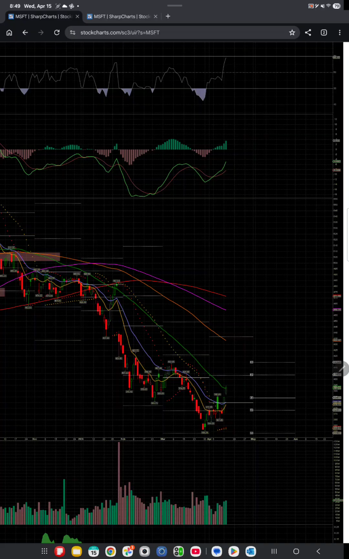The RSI looks pretty good. It has passed the 50% mark. MACD is still below the negative line, but the histogram is green, so the green line is above red. And this is a positive beginning of a reversal, which I will show you the confirmation on the weekly chart.